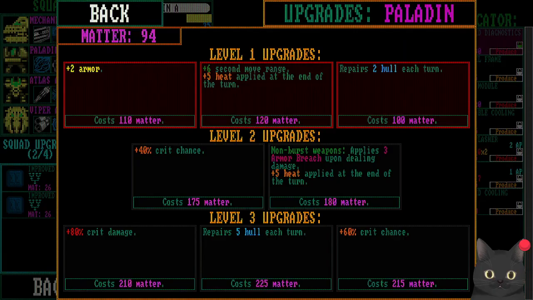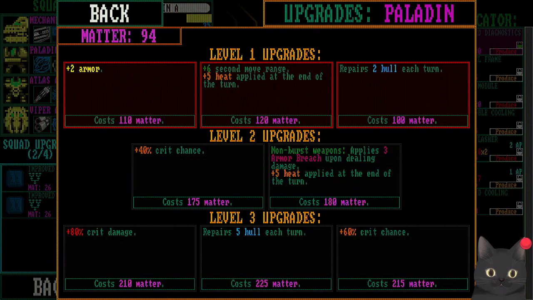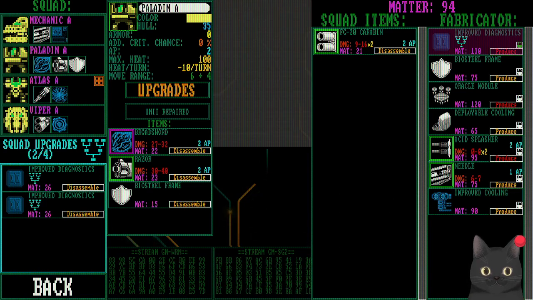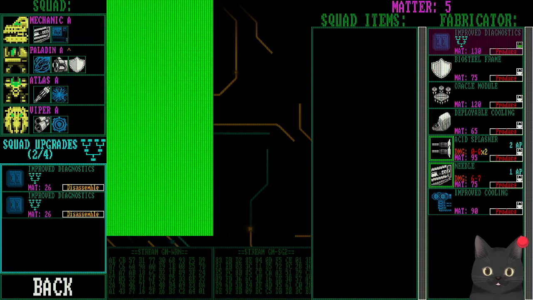If I reduce this to matter, do I have enough to get him the armor upgrade? Yes. Or I could just get him to repair 2 hull each turn. Repair 2 hull each turn is better if he has the time to repair. Armor is better if he doesn't. Let's get you the armor, and trust that other people are going to be repairing you. Alright.